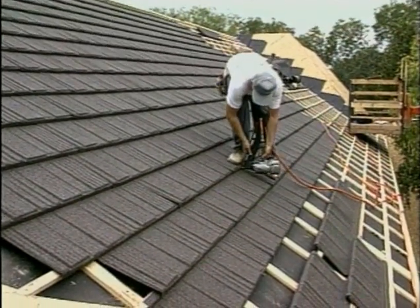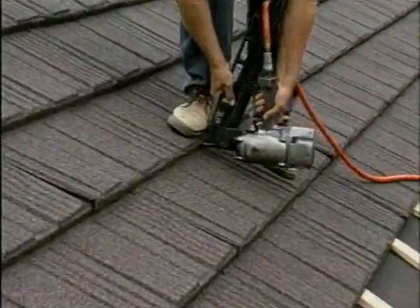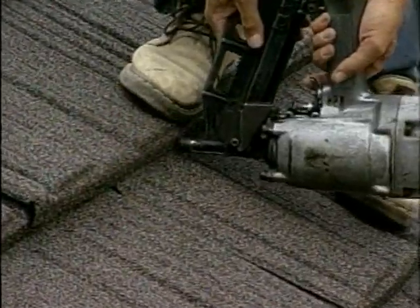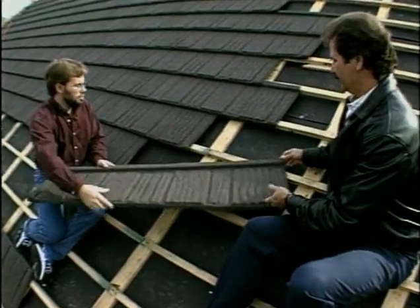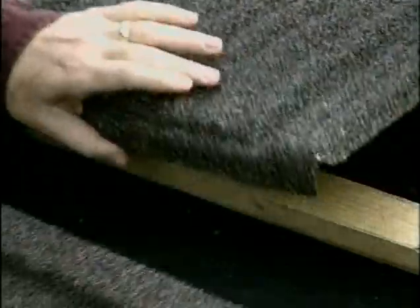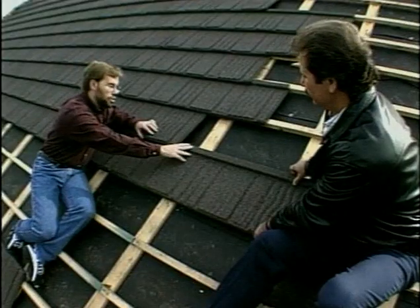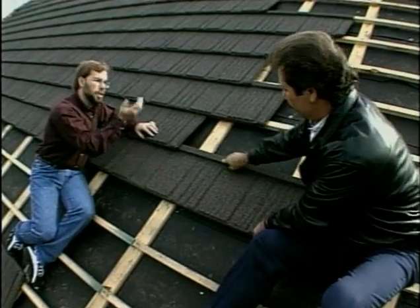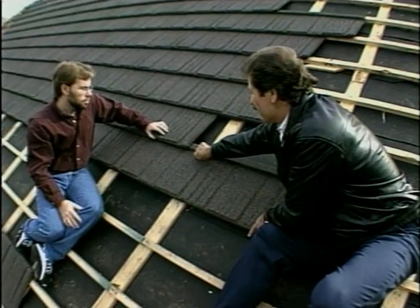I notice that you've got a lip on this that they're actually putting a nail through — it looks like it'd make it pretty wind-resistant. We've tested it to 200 miles per hour, and it hasn't blown off. We warrant it to 120 miles per hour. The shingle unit itself slides over and interlocks with the one next to it. So that's going to hold the top of this shingle down, plus prevent this one from popping up in a high wind. Exactly — it holds this one and this one at the same time.